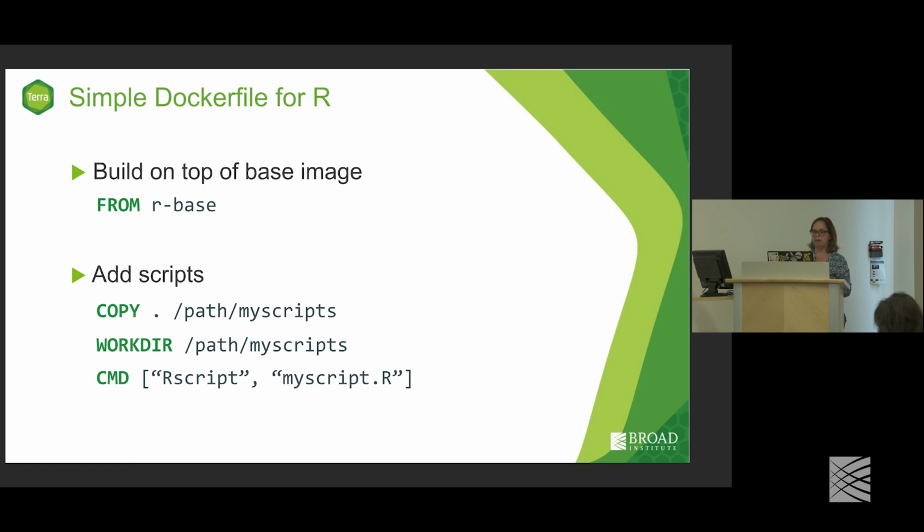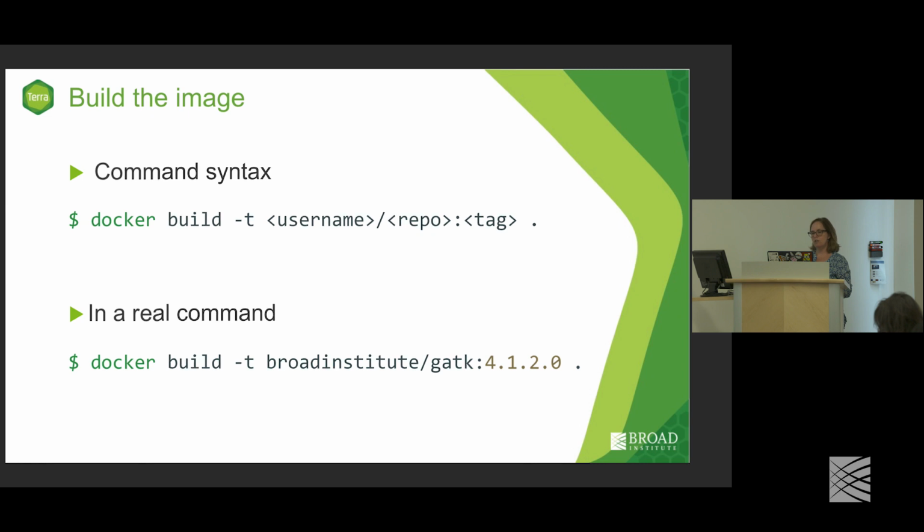You build it by running something called docker build, and then usually you have a place to put it, so a repository, your Docker Hub. And then you might want to tag it. You might want to say, this is the version for May 22nd, 2019. Usually having a nice tag is good, and we have a GATK Docker that we use for our workshops and for production level GATK that is exactly like this.